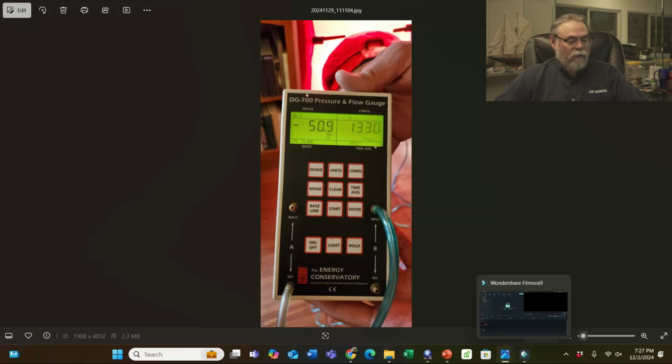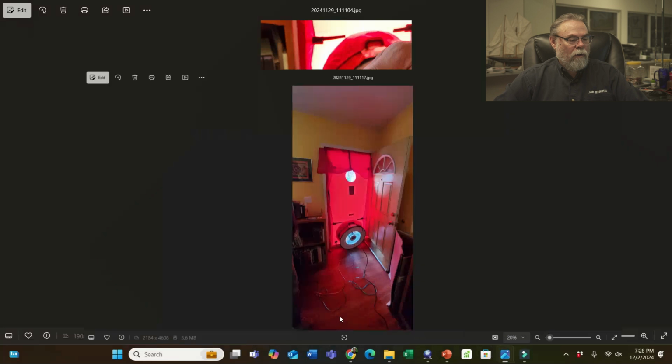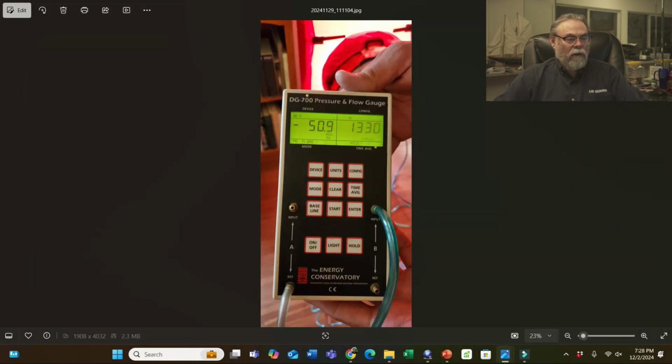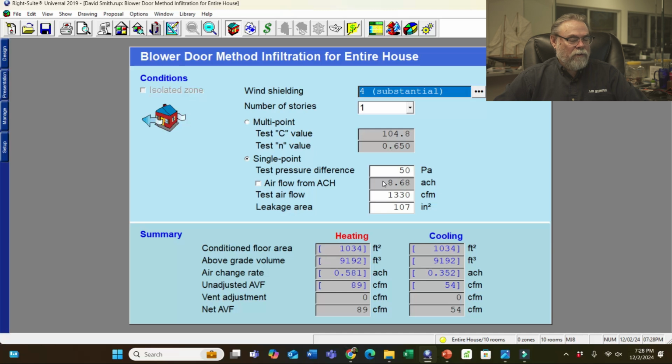And yes, we do a blower door on these, because if you're not doing a blower door, you're not getting an accurate reading. So with a blower door at 1330, with the volume in her house, she has 8.68 air changes per hour. We like to be below 5, and preferably 2.5. When we get to 2.5, we are going to have to add mechanical ventilation. She doesn't need mechanical ventilation. Her house is leaky enough, so it won't be a problem.